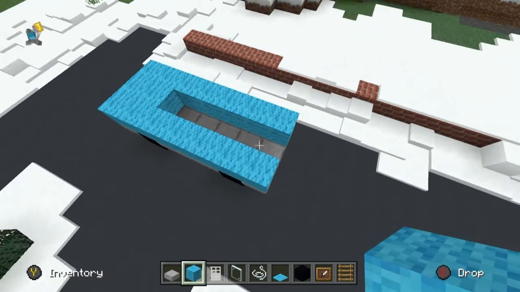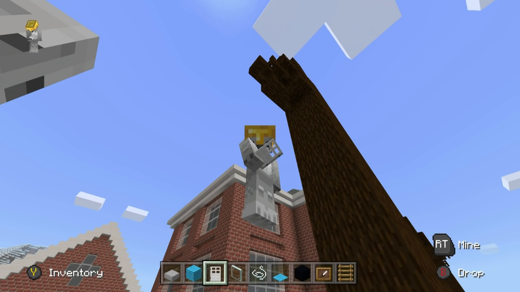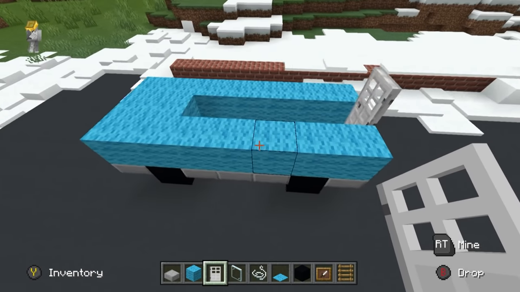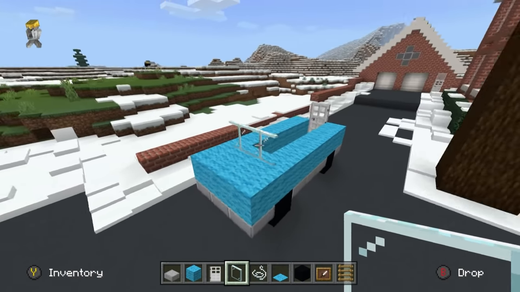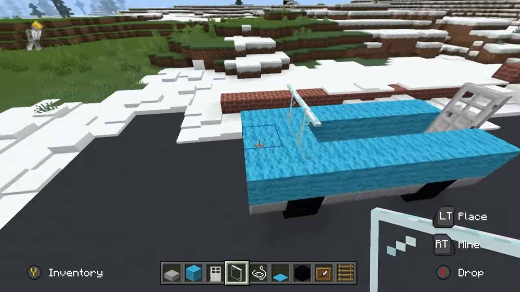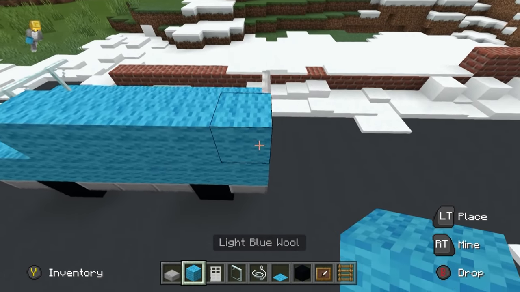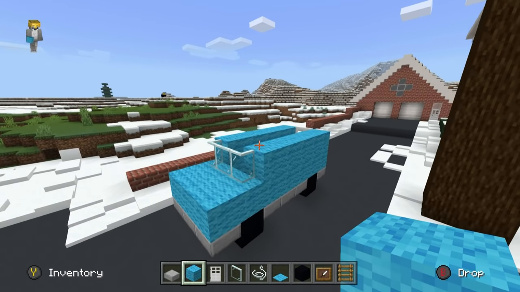Anyway, on the back of the van, we're going to have an iron door, because, well, you know, vans have doors. We're going to also have a screen, which is going to be glass pane across the horizontal part of the van, like the second row in. Then light blue wall built up around the glass, extending towards the back.